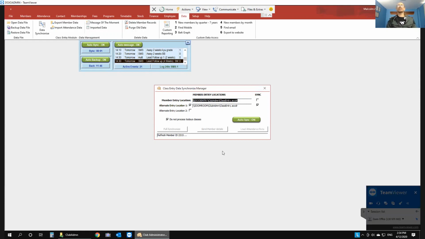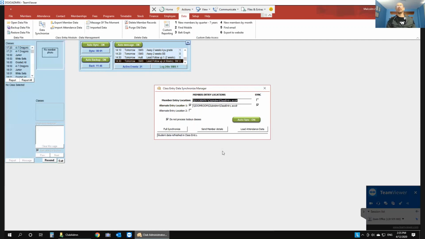So there can be lots of different ways networks can be set up. If you've had a professional come in and set up your network, then it may be more complicated than what I've just shown you. There's lots and lots of different ways people can set up a network, and if you've had someone set it up and you try what I've just shown you and it doesn't work, then you'll need to contact them to have a look at it. But that's a basic overview of networking.